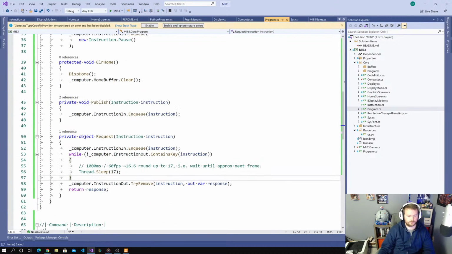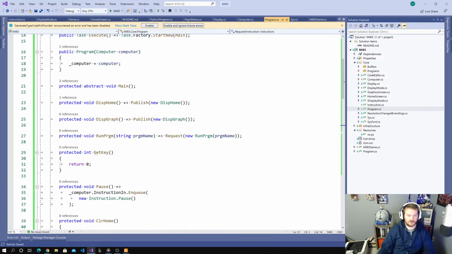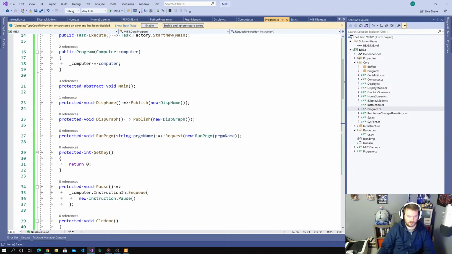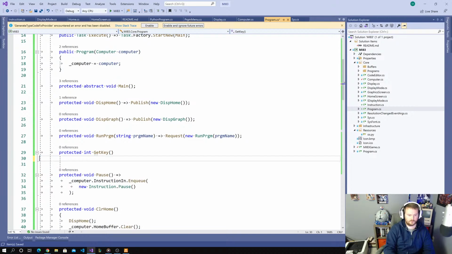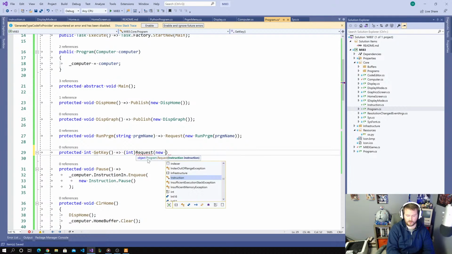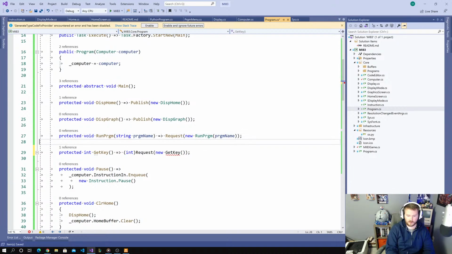Okay. So that gives us the ability to do this, where it will wait. So get key, which is really nice. We can do request new get key, and get key.